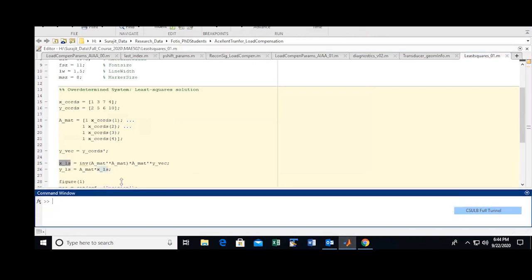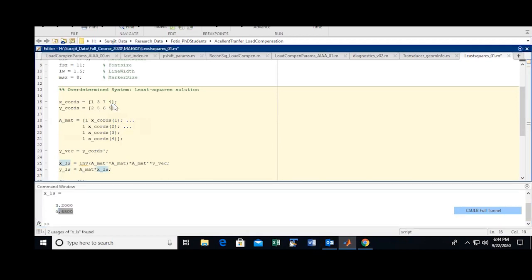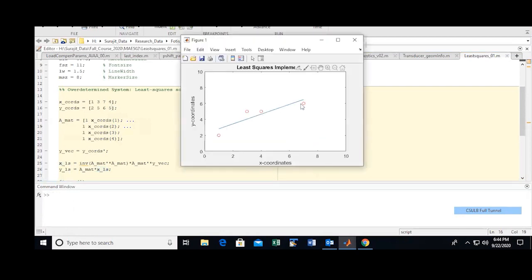If I show you the output of that, it has only 2 values, the intercept and the slope. Since I have 1 at the beginning, the first is C and the second is M, the slope. If I keep changing this, say I change it to 5 and run it again, you see now the data points have shifted and the line has also shifted. It tries to best fit the data points. Does it make sense, guys? Yes, it makes sense.